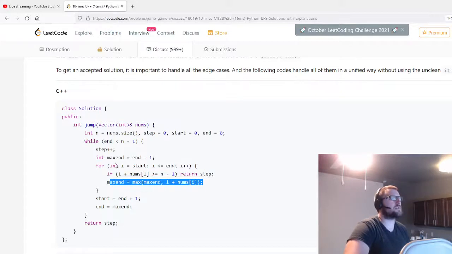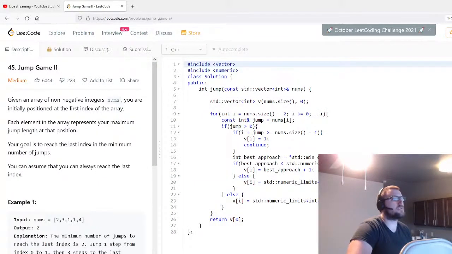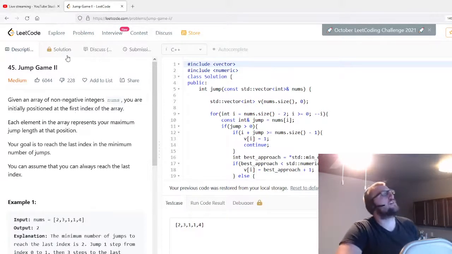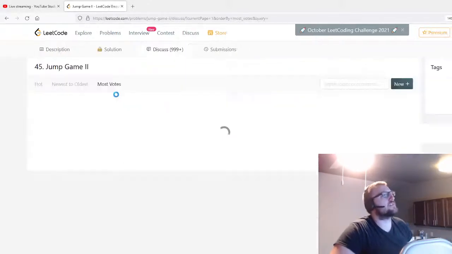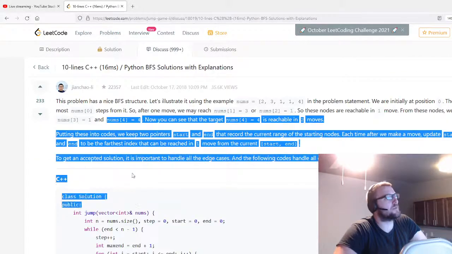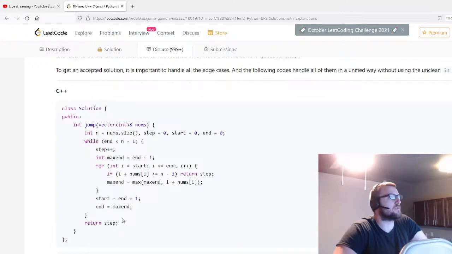This is also confusing because if n is 1, what are we supposed to get? Hold on. It's supposed to be 1, 2, 3, 4. So it's supposed to be 0 if you're already at the end, right? Oh, never mind. I get it. I see it. I suppose it wouldn't be upvoted that much if it wasn't correct. Right, because this while loop would just exit, and you'd have step 0, so you're fine.